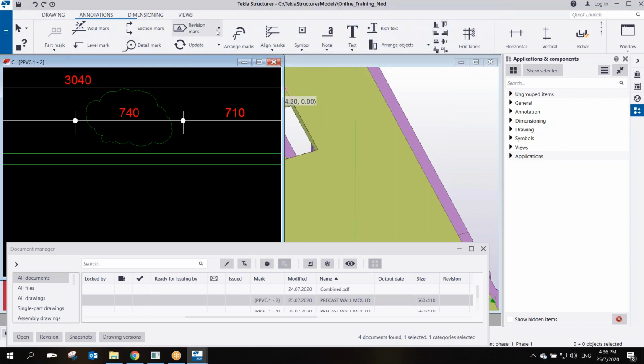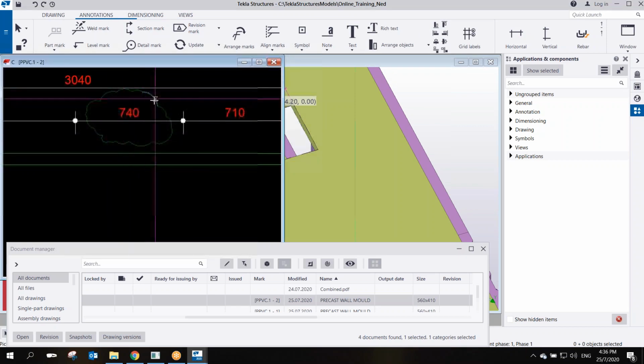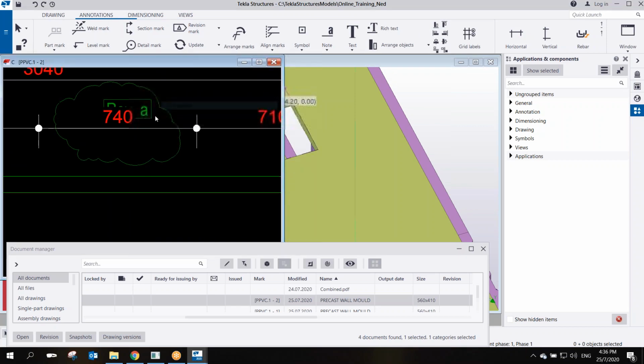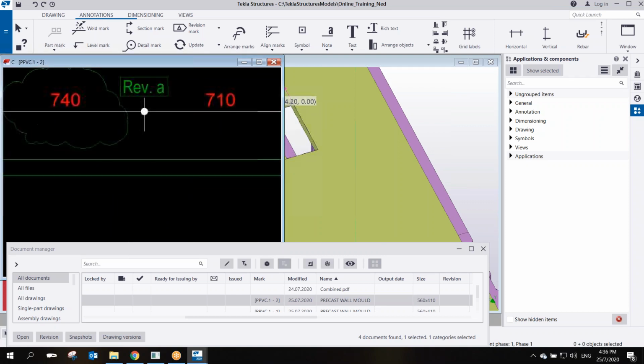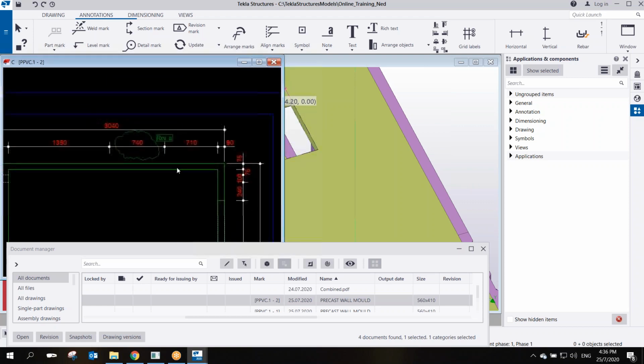You can just simply click here revision mark. So revision A, apply and OK. All right. So that one is the one.